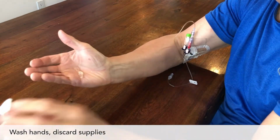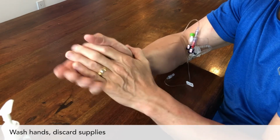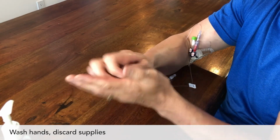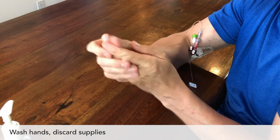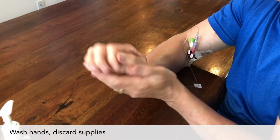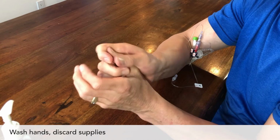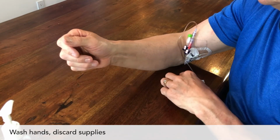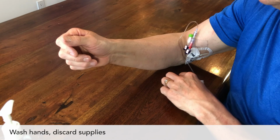And you're done. That's it. You need to throw out the supplies, including the pump, as your healthcare provider showed you, and you need to wash your hands. When it's time for your next medicine pump, you'll do this all over again. Don't forget to take your next Easypump out of the fridge so it can warm up in time for your next dose. Using your Easypump will get easier each time that you do it.